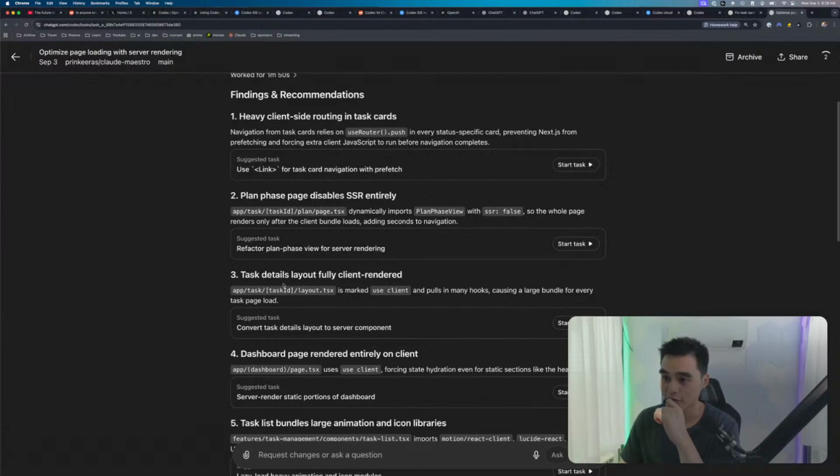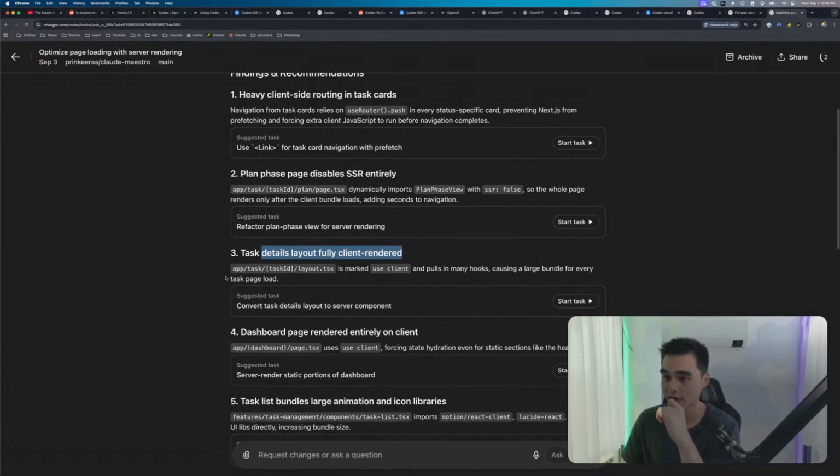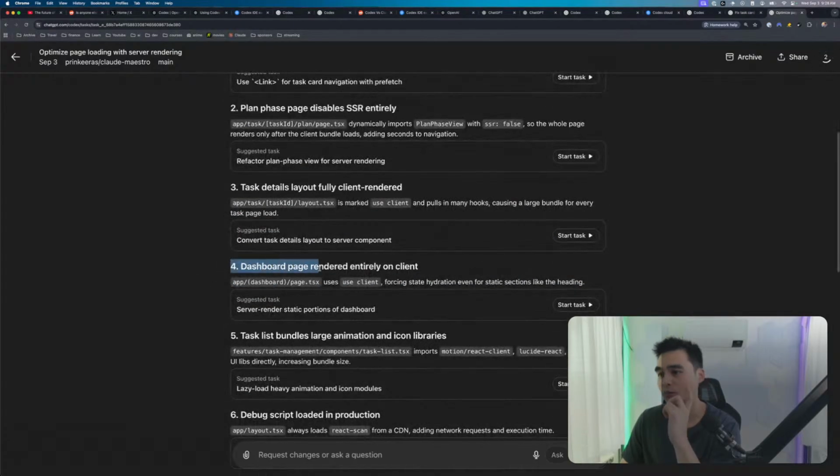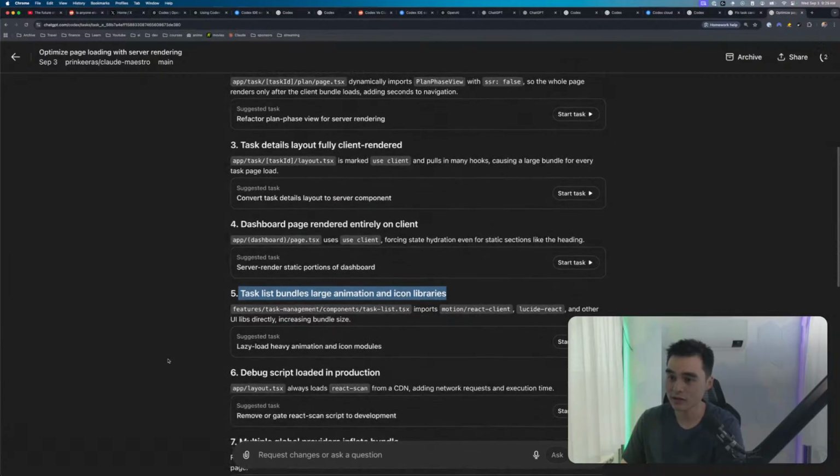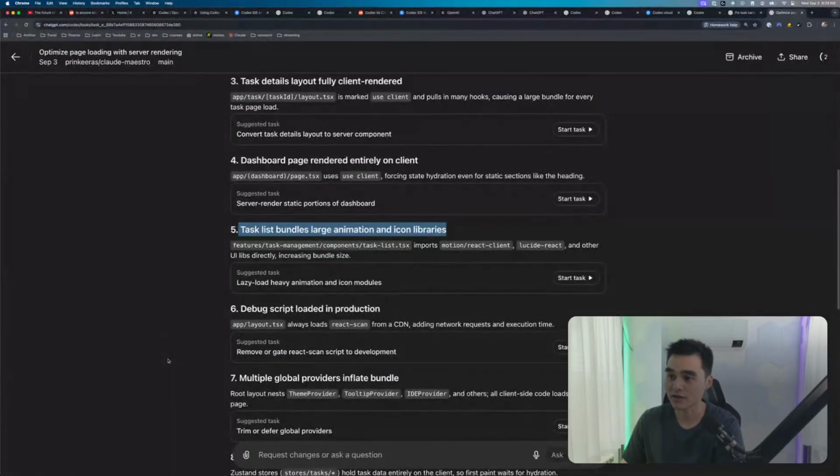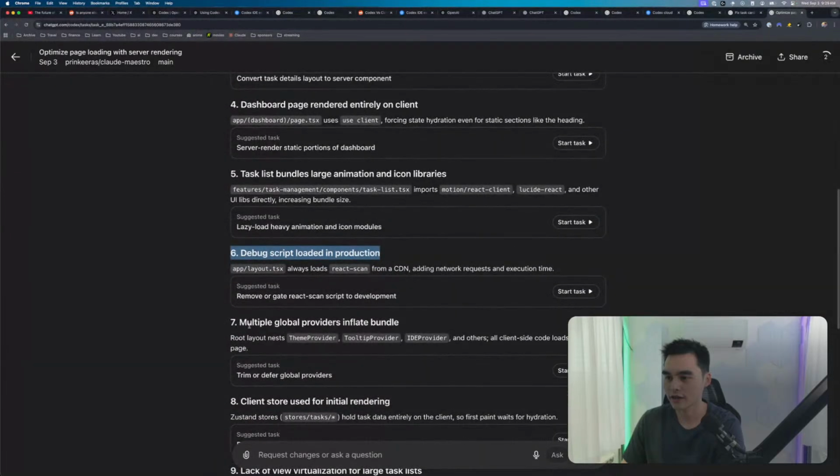Task detail layout fully client-side rendered. Dashboard page rendered entirely on client. Task list bundles large animation and icon libraries, increasing the bundle size. Debug script loaded in production. Oh, yikes. That's my fault.